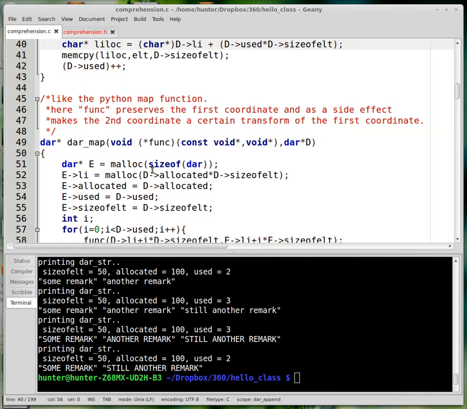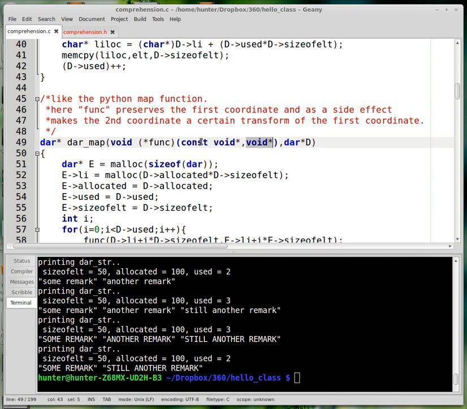And so here's how I implement the map. And you can see that it takes a function pointer for the actual map function. And so there are several ways you can do this. I kind of explained my scheme here. So the first input to the transformation function just stays constant. That's like the input to the map. And this gets changed inside the function. When you pass a pointer to a function, changes can happen inside the function, and so it changes this to be a certain transform of this. So this one is constant, this is like the domain, this is like the range.